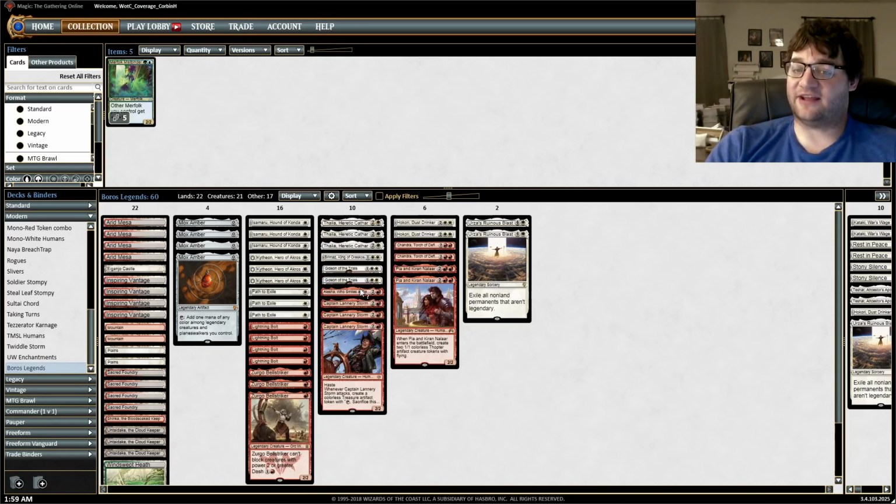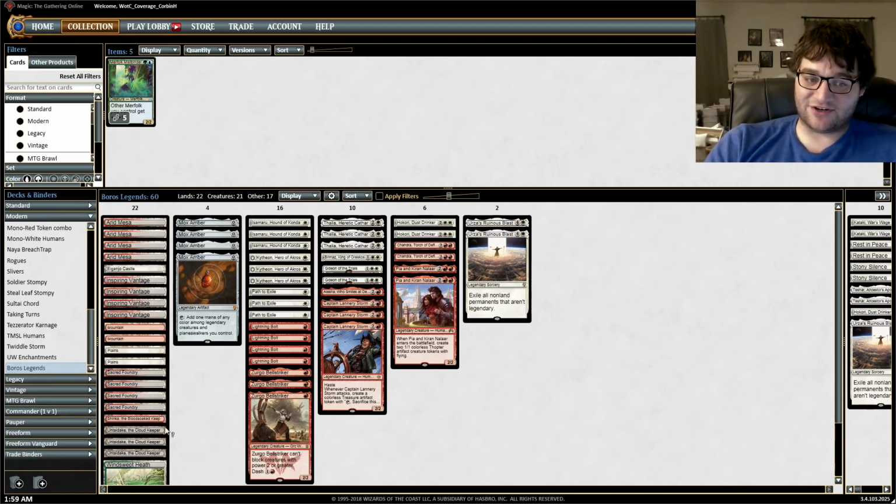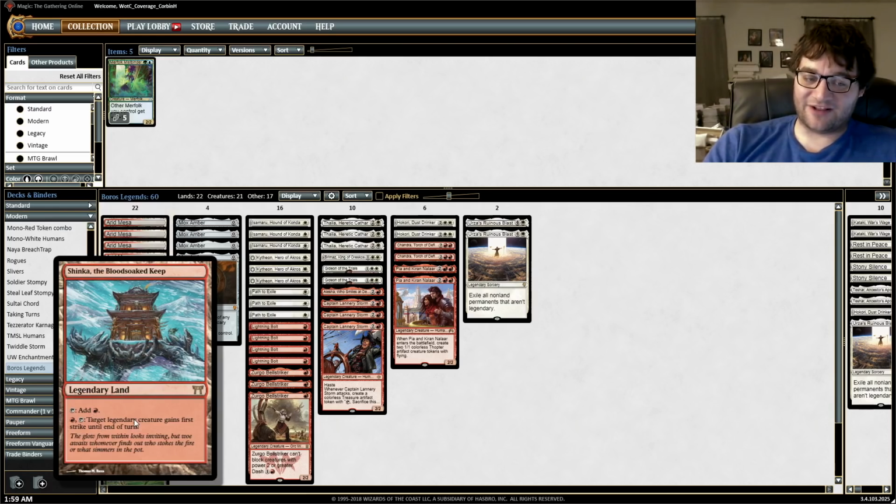Graveyard in the battlefield, tap attacking. That gets a lot of stuff in our deck. Basically everything, it turns out. So, that's the deck. We even get some fun stuff over here in the mana base. Iganjo Castle: prevent the next 2 damage to be dealt to a legendary creature. Sure. Great. Shinka, the Bloodsoaked Keep: target legendary creature gains first strike until end of turn.